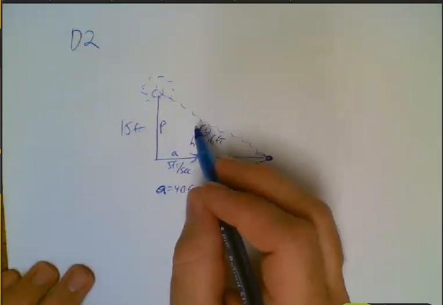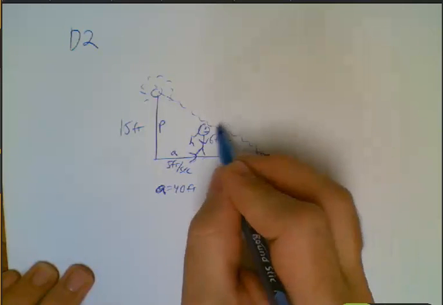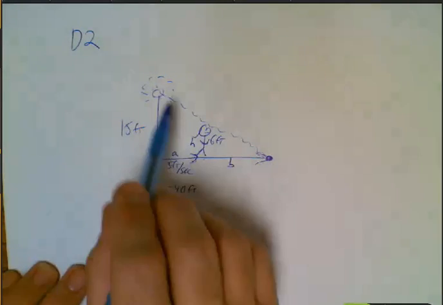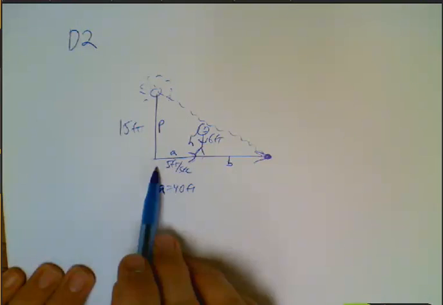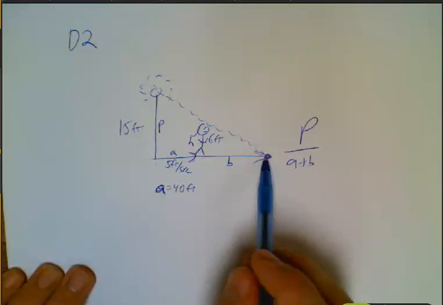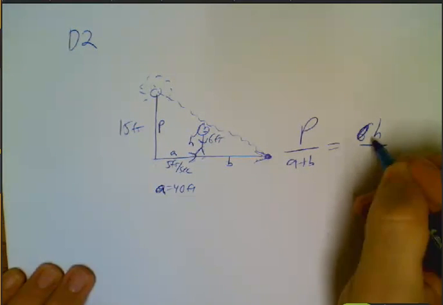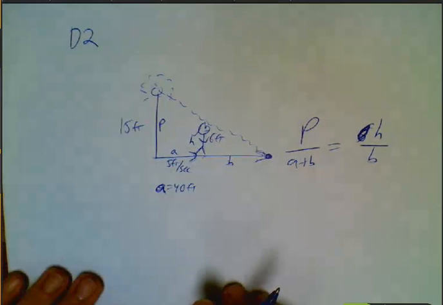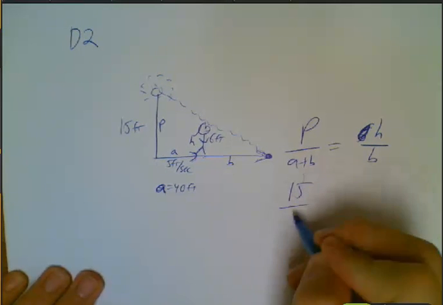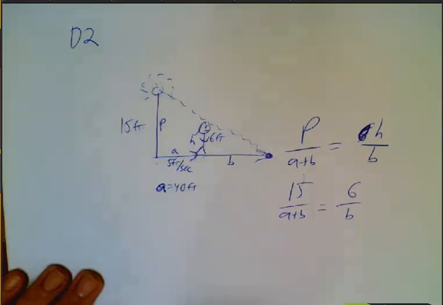The proportion would be, if you see the two similar triangles here, you've got the triangle for her shadow, and then the hypotenuse. You've got the pole, the entire length of this base, and then the hypotenuse. So we've got P over A plus B, so the left side over the bottom equals the left side over the bottom. Equals H over B. But P and H are constant. So P is 15 over A plus B, and H is always 6 over B, and that's basically your equation.